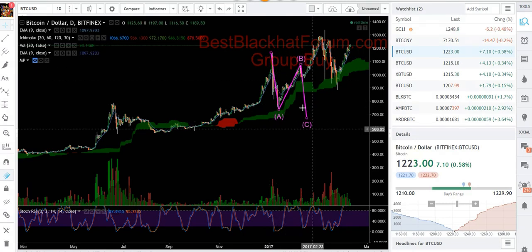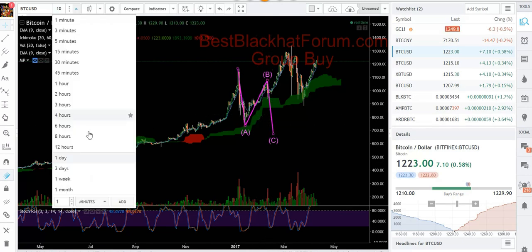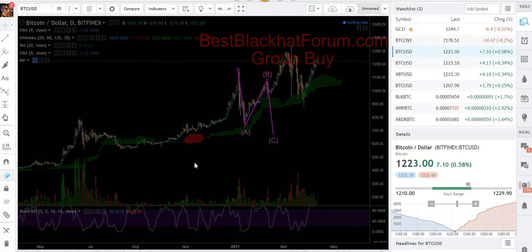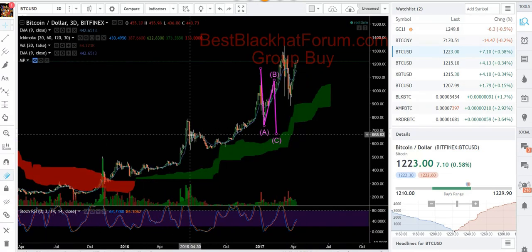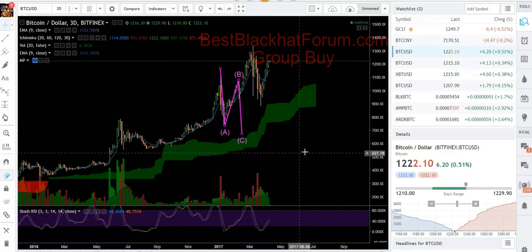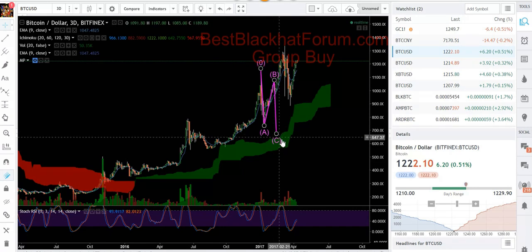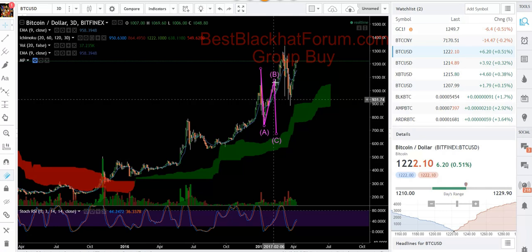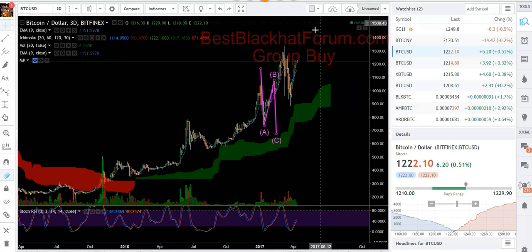Okay, it really seemed like this was a good place for Bitcoin to sell down and breathe. Especially because, but to do that, we would have had to break the daily cloud. Okay, so keep that in mind. But on higher time frames, it had room to support a move like that. Which is why I was really looking at something like that happening on a higher time frame. Because we could have broken the daily cloud but still respected the 3-day cloud. Meaning that we could have sold down at this point here, we could have sold all the way down to here and still been bullish in a bullish trend to pull out of here and continue on.